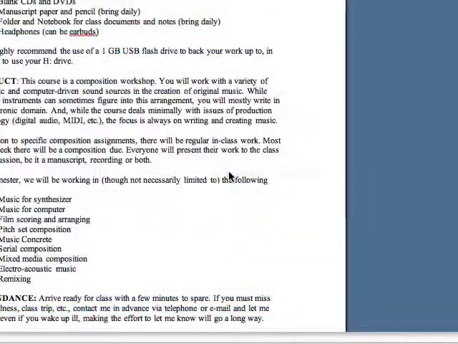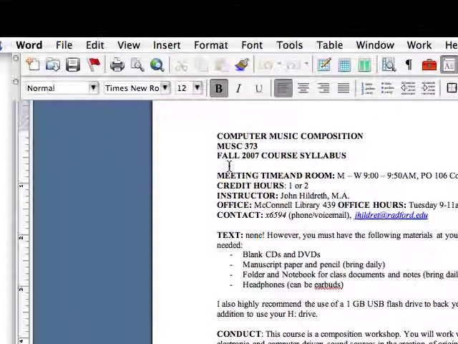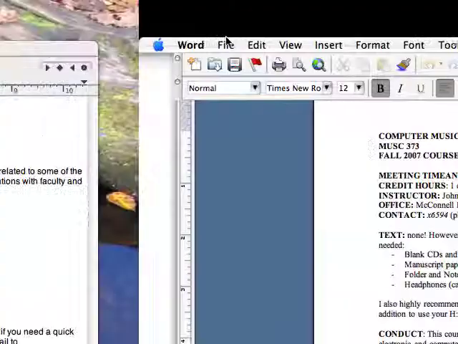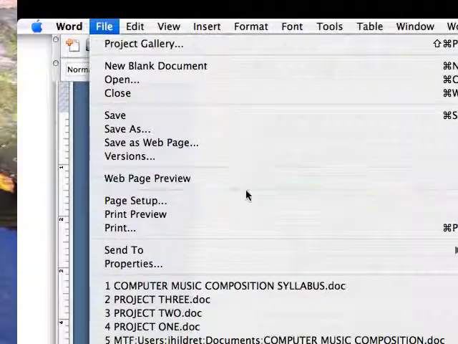A question that we frequently get on the Mac side also is, how do I make a PDF file? Well, using the OS X platform, PDF creation is actually built into the operating system. Now as you see, I've got a Word document open here, and to save this as a PDF file, I can choose File and Print.